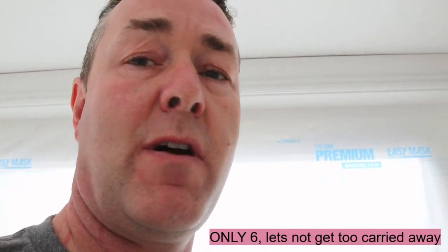How many tips are we up to now? Can't remember how many tips we've done. So, sponge, tips with the Vaseline, tips with thinning the paint, getting your consistency right. We've got tips on thinning your paint with the hopper. We've got tips on spraying in one go, tips on doing the skirting, don't stop on the corners. Work with it, because once you know what you're doing, you'll go, oh, so simple. This is something really simple that I've not even thought of.